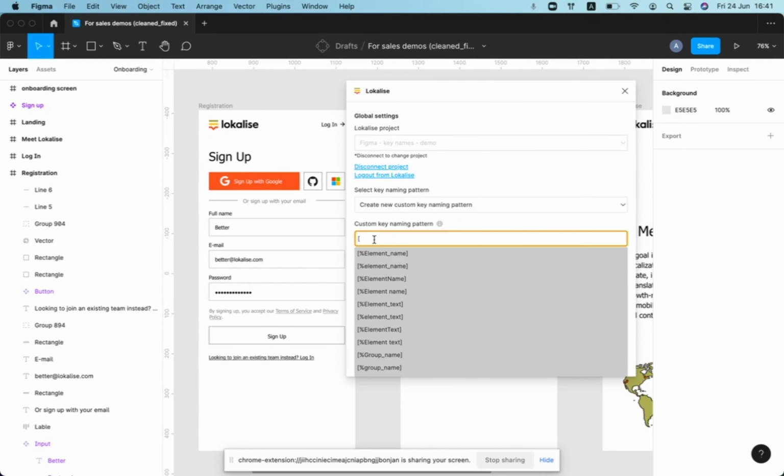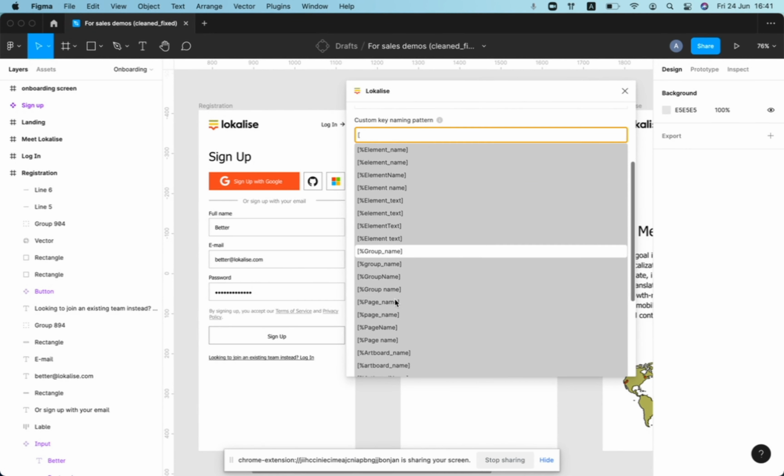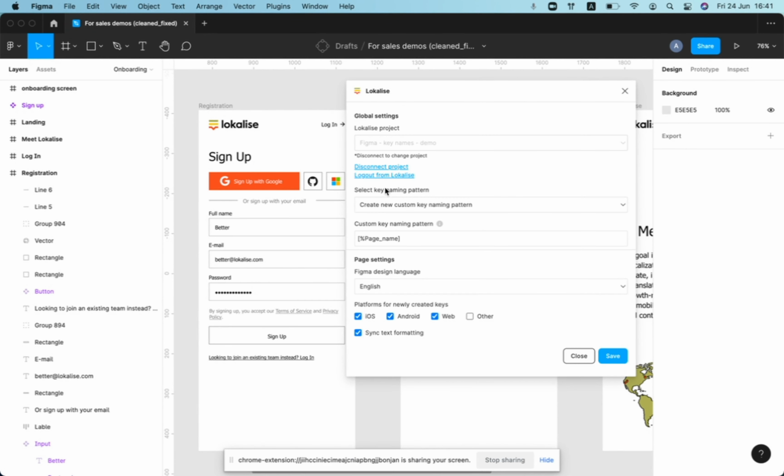But in terms of placeholder structure, I really like the approach when there is a page name, because page name can help you define the entire user flow in this design file.